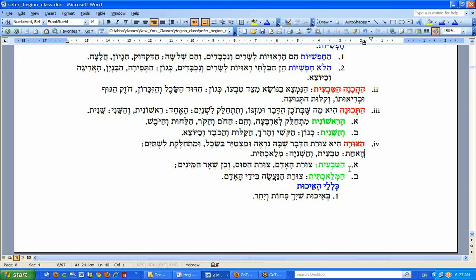Their natural form, for instance, tzuras ha'adam, how a man looks with his head, his shoulders, chest, and his feet. Or the tzuras hasus, how the horse looks different, even though he has those items, how his head is shaped different, and his body is shaped different, his feet are shaped different. That's the physical form. And all other things.